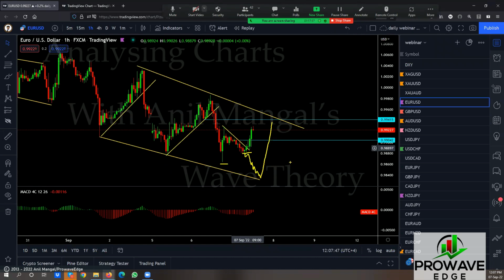Nope, we don't know for sure that it's an ending diagonal. We can assume that, but we don't know that for sure. But it looks like an ending diagonal. I'll agree with you. So basically, you can buy there if you want, but you're taking a very big risk. It could have broken lower and taken you out and then gone back up.